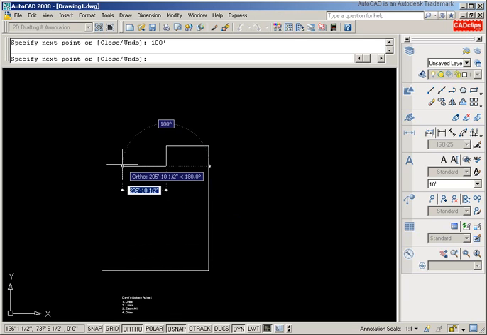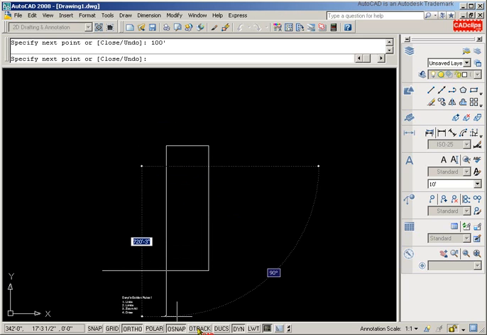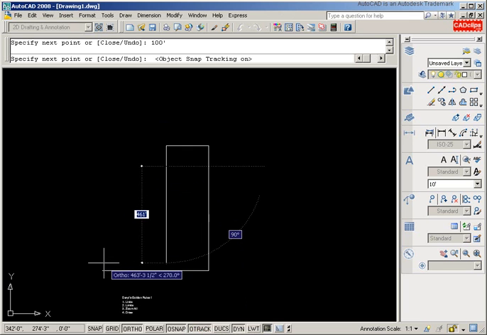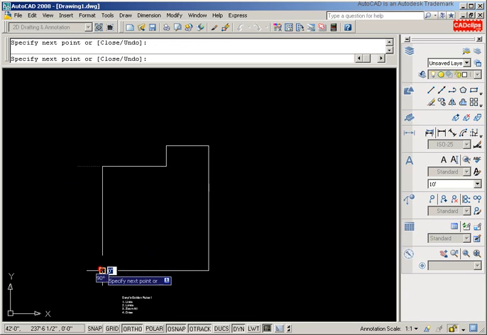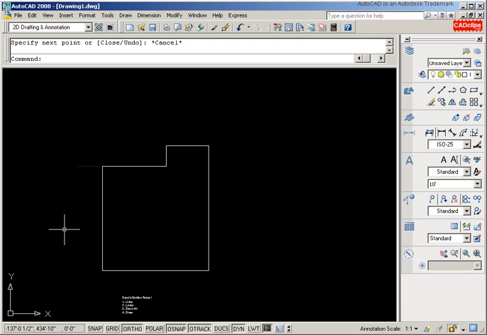Enter. And then I can start to drag over here, and if I use O tracking, watch what I can do. I can hover over here and it drops in a little node, and as I get close to that, it's going to pick that point for me. I don't even have to be on it. Click, and now I can go down to this point, click, and then I'm going to hit escape on the keyboard, boom, and I'm done.